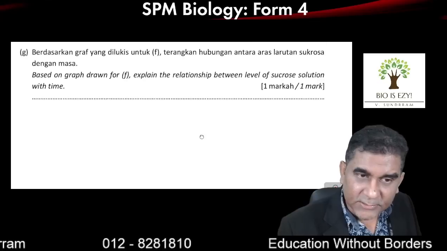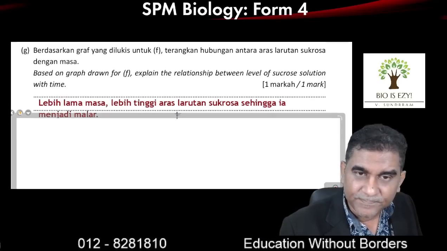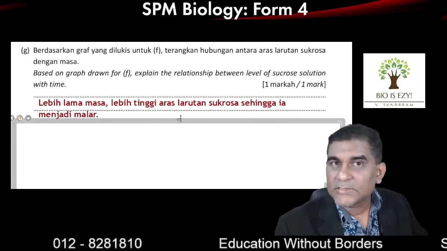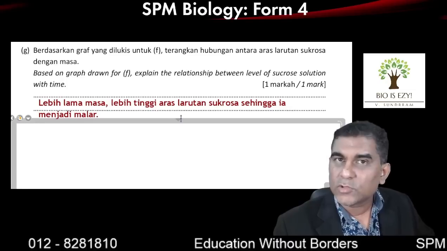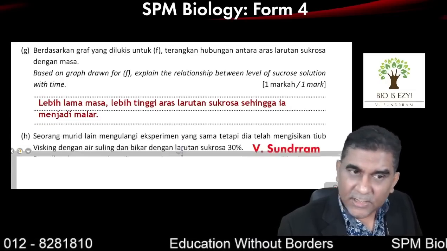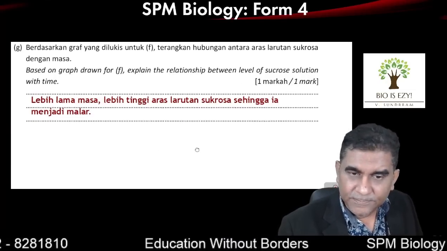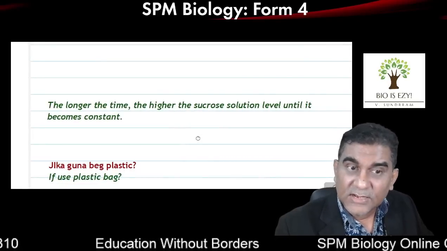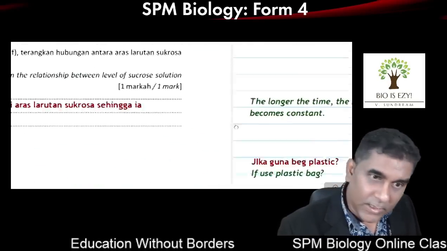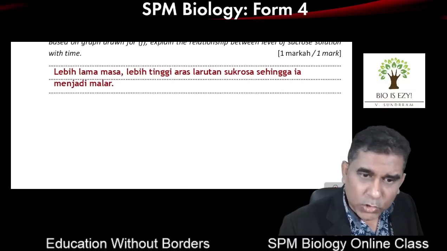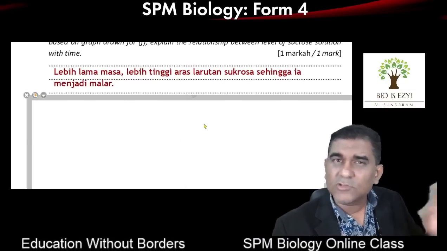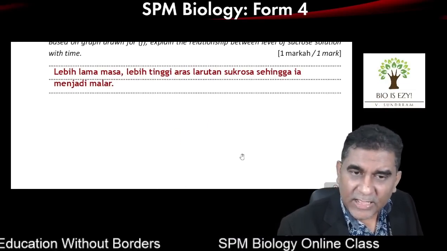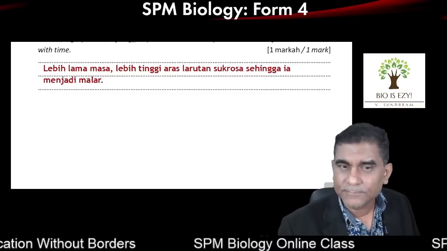So using that, the answer that we have here. Lebih lama masa, lebih tinggi aras larutan sukrosa sehingga ia menjadi malar. The longer the time, the higher the sucrose solution level until it becomes constant. That's 1 mark. So the last question, last or second last question, we'll ask you to predict something.